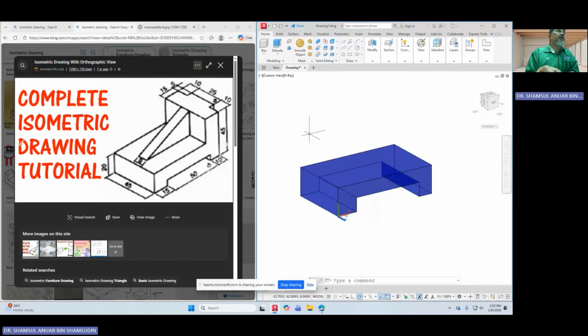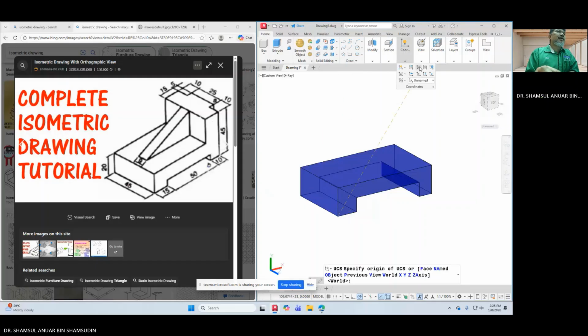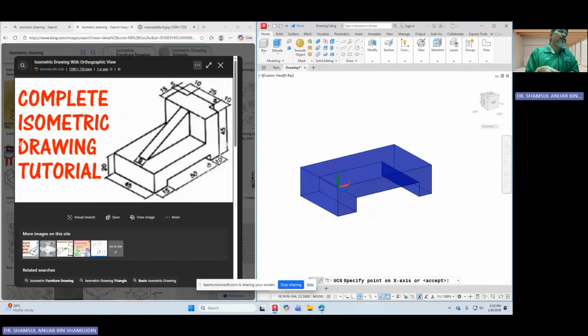So I'm going to move my coordinate system again. Now I put my origin at that corner, x pointing this way, y pointing that way.